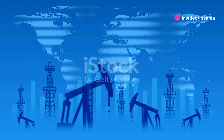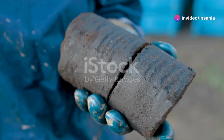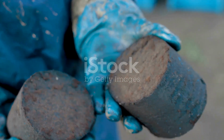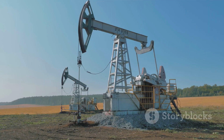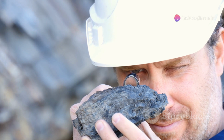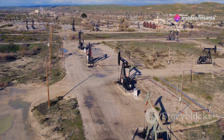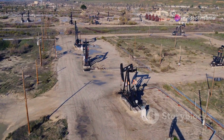Section 6. Oil source rock correlation, matching oils to their source. Oil source rock correlation is a critical aspect of oil exploration. It involves matching oils found in reservoirs to their source rocks. This process helps determine the origin of the oil. It also helps predict the distribution of other oil reserves in the area.